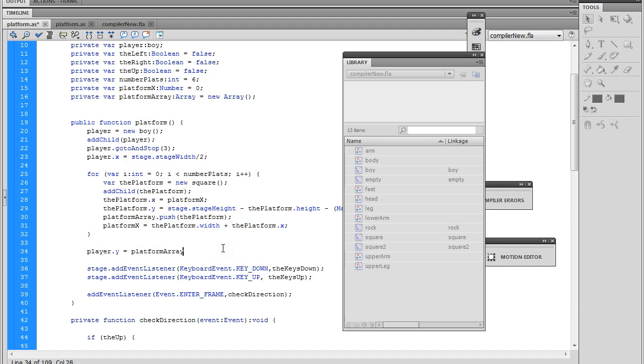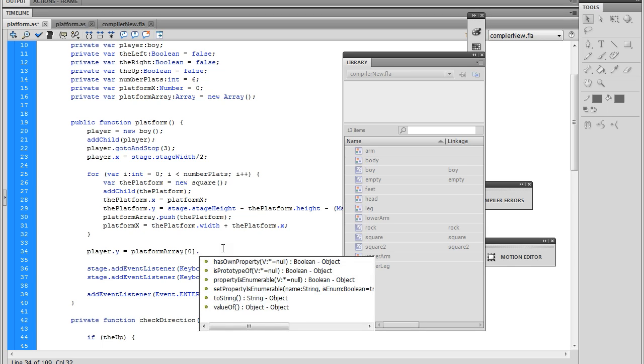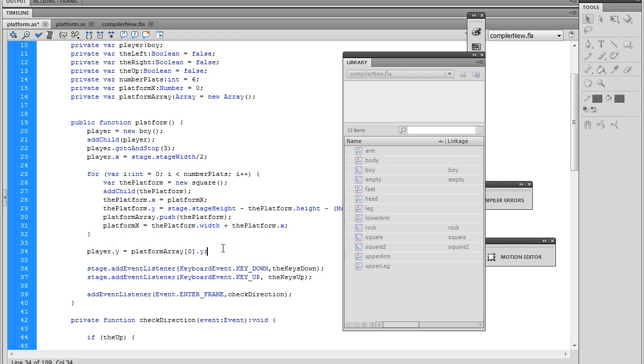So we talk to the platform array and we look at the 0 position, and we are looking for the Y value. So whatever platform is at the 0 position, we're looking for the Y information, it's going to read that property and then give it to the player's Y position.